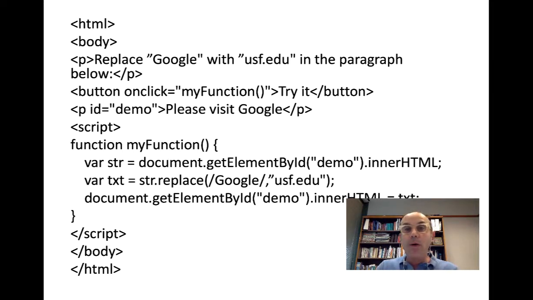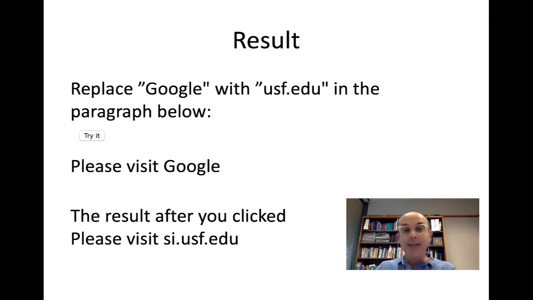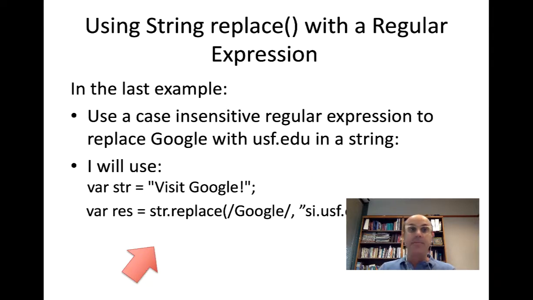So replace Google with usf.edu, and this is what it will display, and this is the end result. So using the string replace with a regular expression, in the last example we used a case-insensitive regular expression to replace Google with USF in a string. I will use the variable string "visit Google", and I will use the revised variable string to replace Google with our website, the School of Information website at USF.